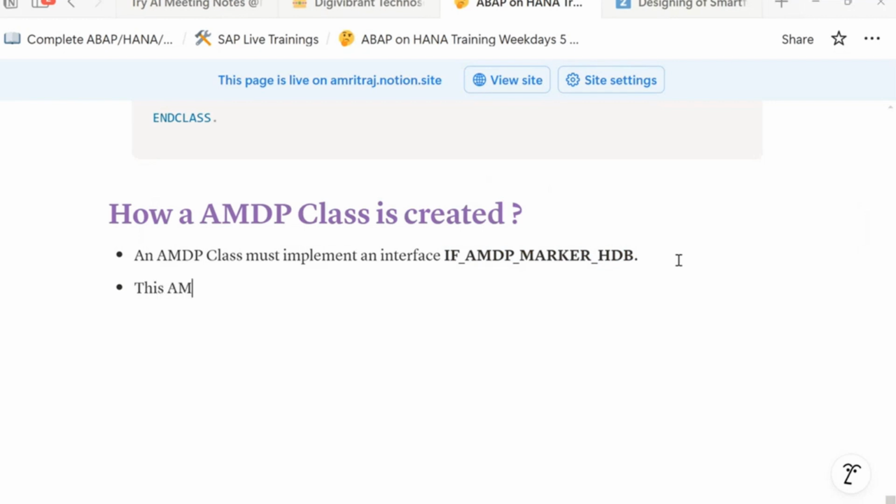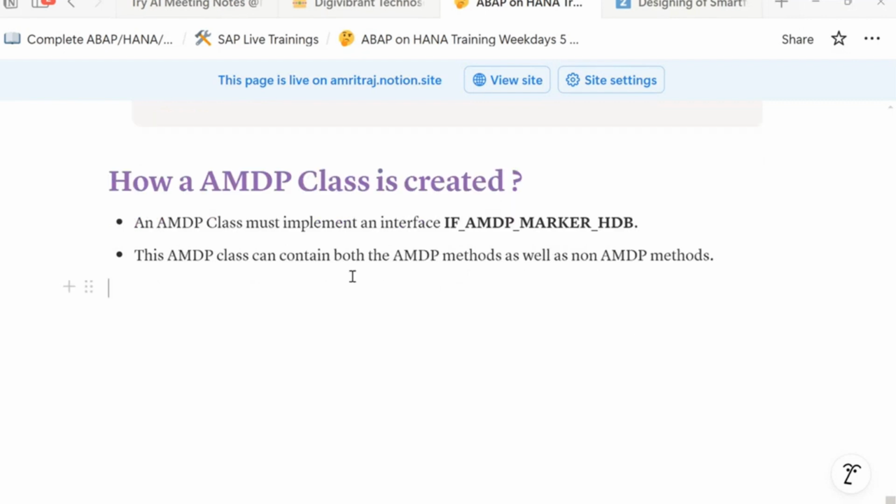Second, this AMDP class can contain both the AMDP methods as well as non-AMDP methods.